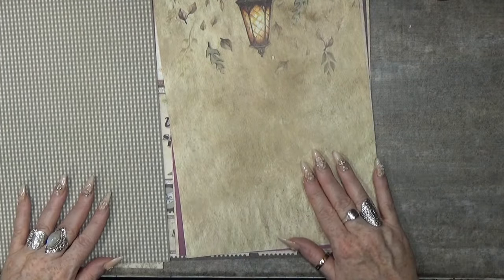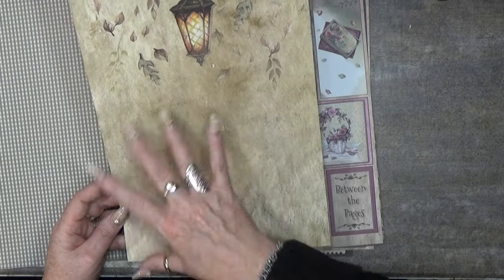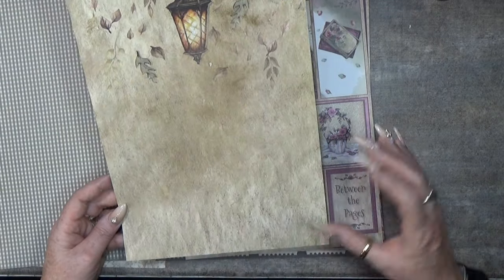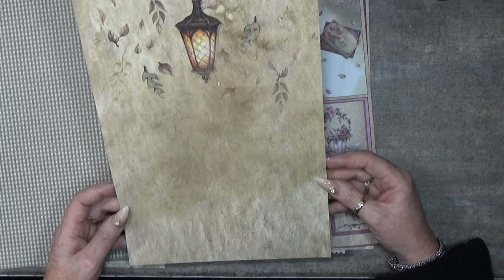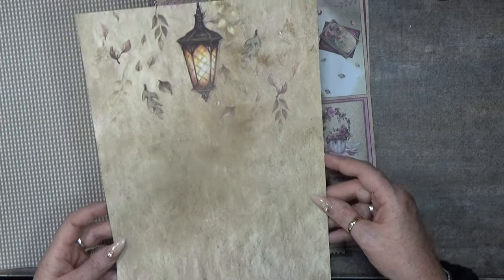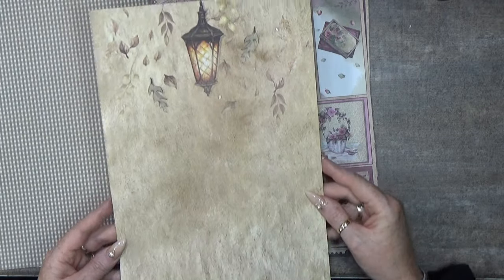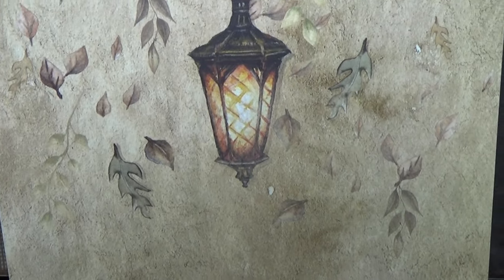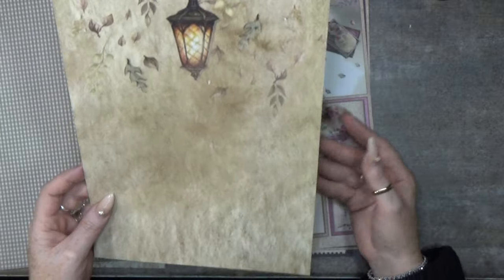All right, then we have this light. Oh, I love it. The background is very, very grungy, like an old letter. But I don't like it so plain, so I just added this nice lamp with some leaves. I like it. So cool. Let me show you a closer look. Yeah. Cool. I like it.